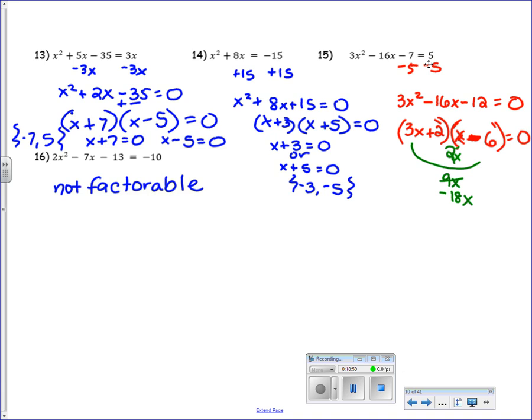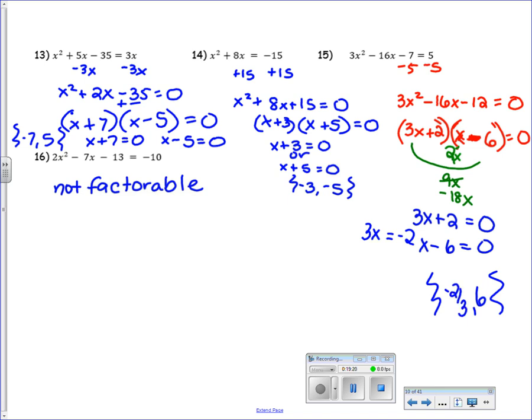I got it. So then the next thing we would do, now that I have the factoring correct, is set the equations equal to 0 and solve. The second equation, again, is easy. That's going to be 6. And then the first equation, you're going to subtract 2 and then divide by 3, and we'll get negative 2/3. And that kind of concludes this whole factoring, solving quadratic session. And again, you have to really practice that factoring. That's really super important. So hopefully you enjoyed the podcast. And as always, have a great day.